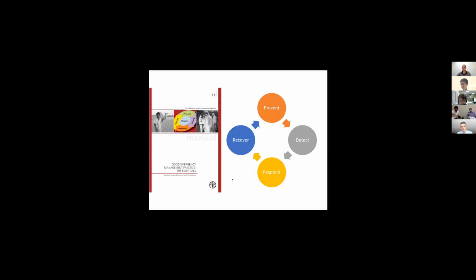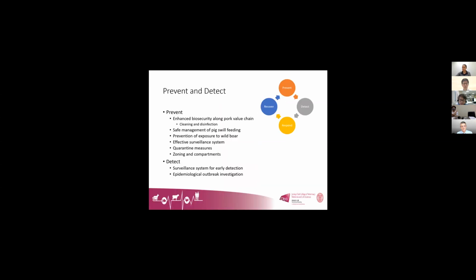And I think what we find quite often is that countries may just focus on, say, the detection and the response element, instead of also recognizing how those four phases or components of disease management interact with each other. So if we take prevention, prevention is really what we want. This is what we should be aiming for.